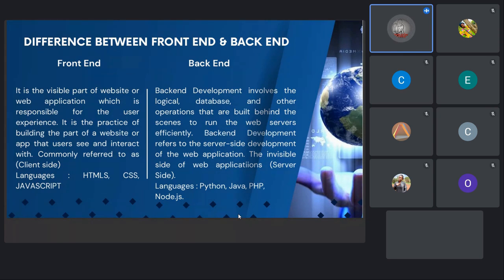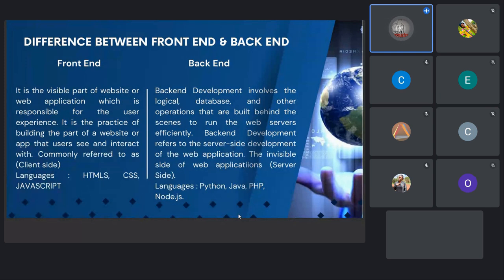And the front-end, as we've said, is the visible part that you can see and interact with. The back-end is what handles the logic and other operations and processes that usually go on behind the scenes. And if you remember, we said that there are technologies and languages that we usually use when we are building either the front-end part of our system or the back-end, or if you're working with databases, there are also technologies and tools that we use.